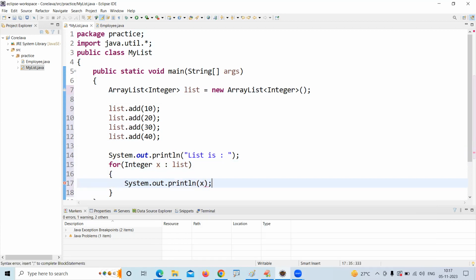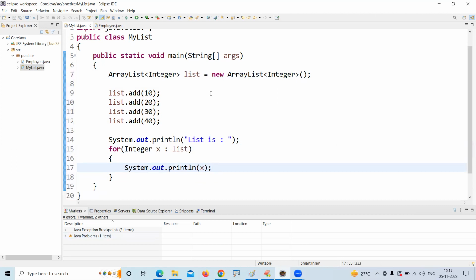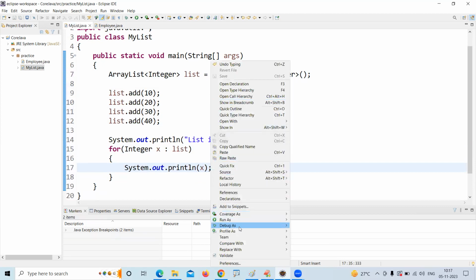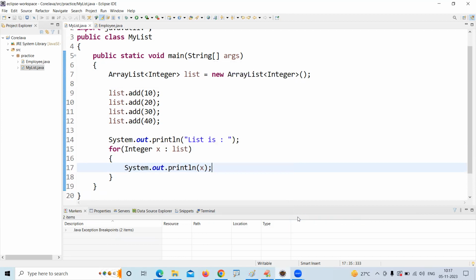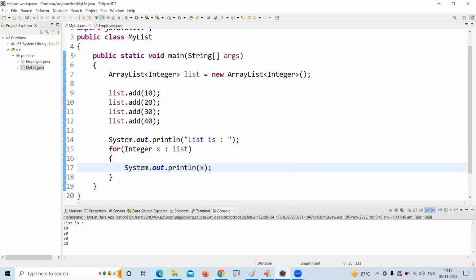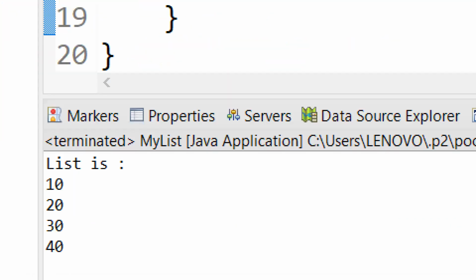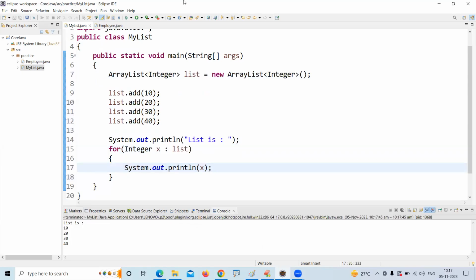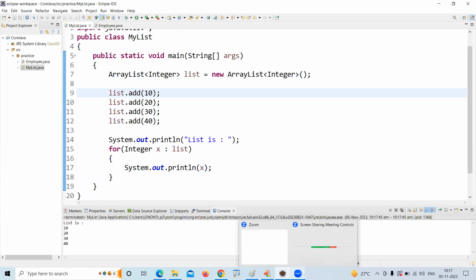Each element from the list is displayed. Normally, you will get the output when you run this code. See, the output is 10, 20, 30, 40. It is displaying like this.